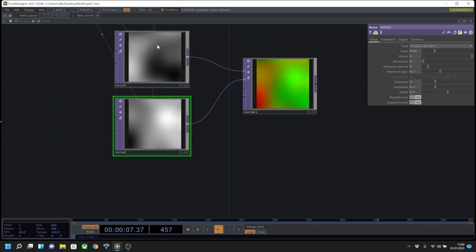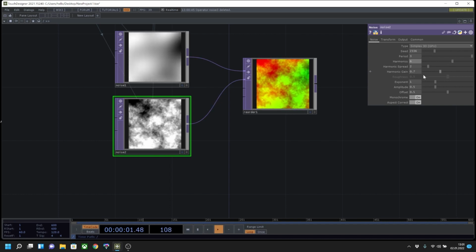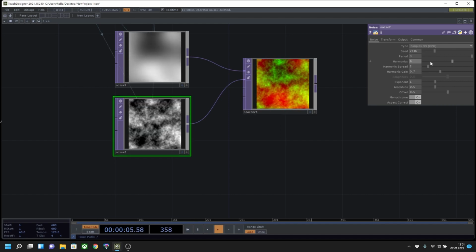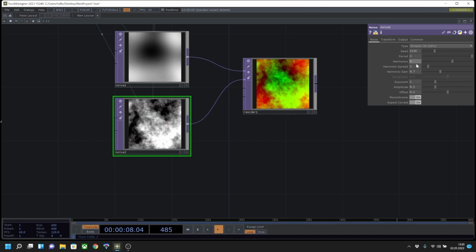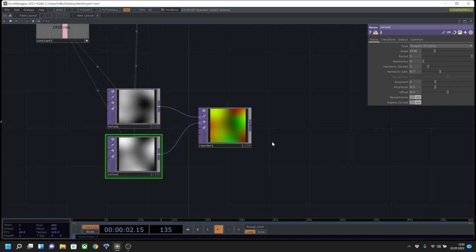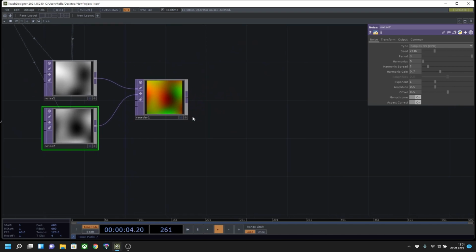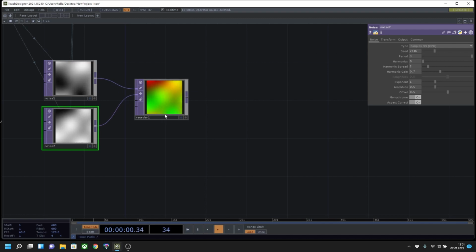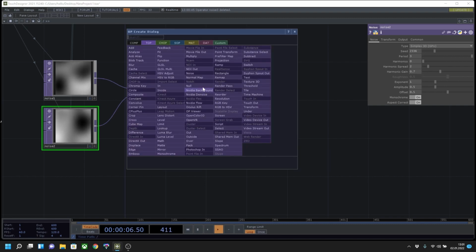So I could just have those big movements from my first noise, and if I bring in harmonics, I can have some more details, which doesn't make sense now, but I will show it later. Just to keep that in mind, that it's not actually useless what we are doing. Because I did that before in another tutorial and someone asked me why I'm using the reorder and not just changing the pixel format. But we will see.